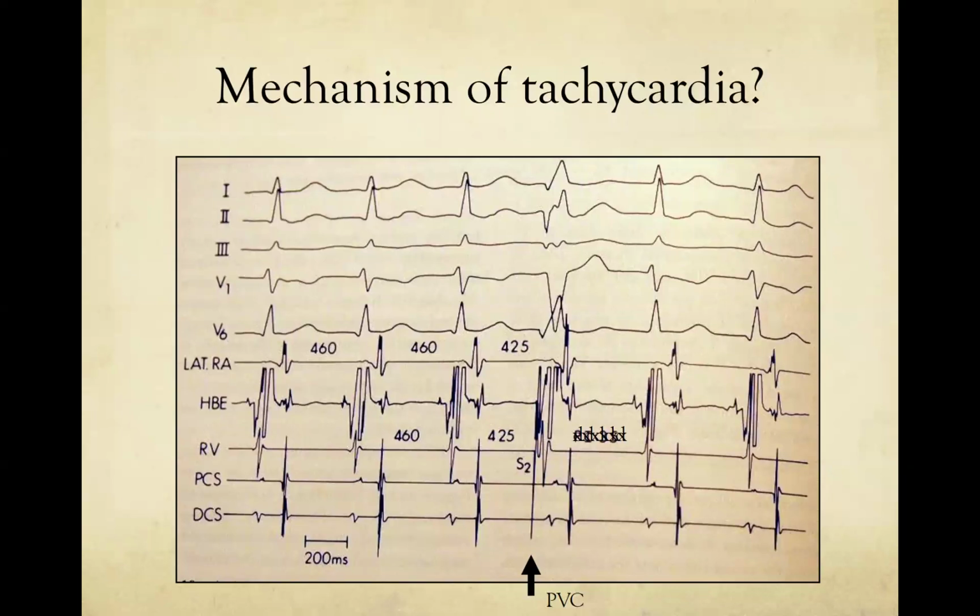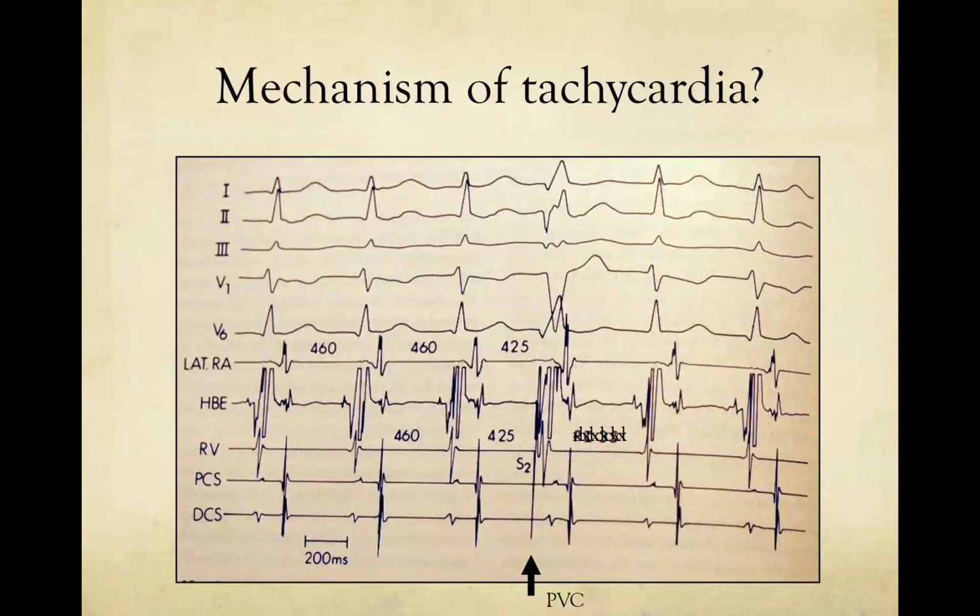But if I were on call and somebody said, well, somebody just had an SVT and it broke with adenosine and the heart rate was 130, I would be thinking, I wonder if that's AVNRT. But I'll be honest in saying that's a very slow rate, even for AVNRT. But again, this is an EP study we're looking at and patients under anesthesia, so it may be that the rate is not a fair test. So, okay, that's the first thing.